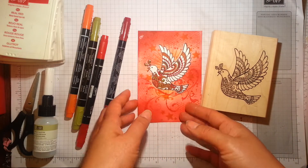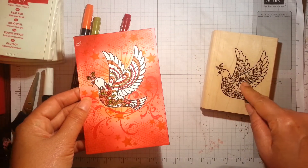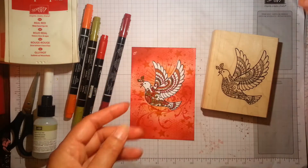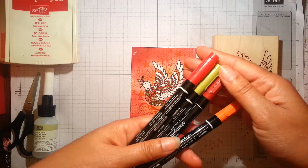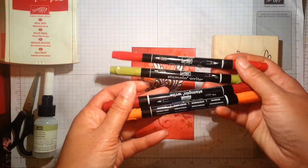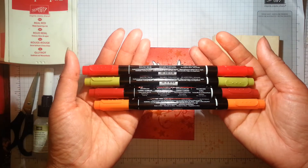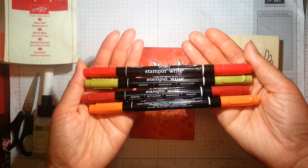In order to do this, I've used Whisper White card and stamped the image with the new archival black ink. Then I painstakingly coloured it in this afternoon — I had a nice sort of ten minutes just doing some really fab colouring in. It's quite fashionable and a bit of a craze at the moment, and I just thought this stamp lends itself to that because it has some beautiful intricate elements.